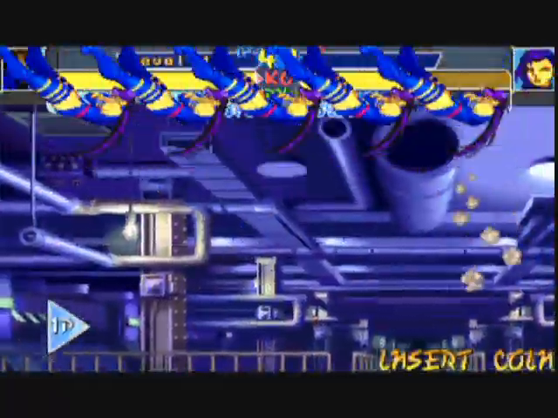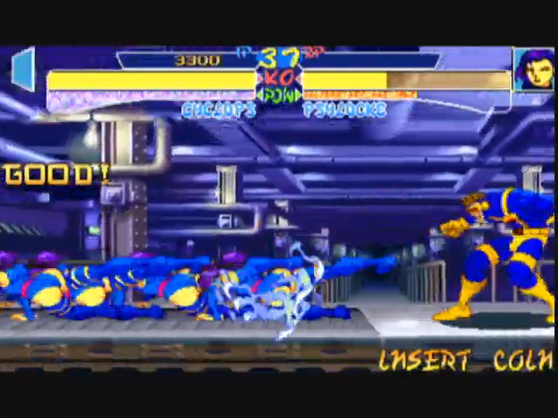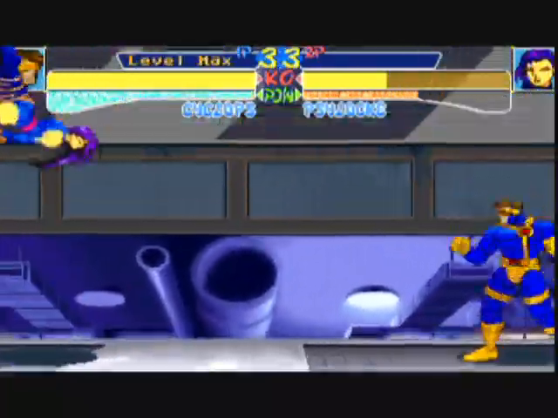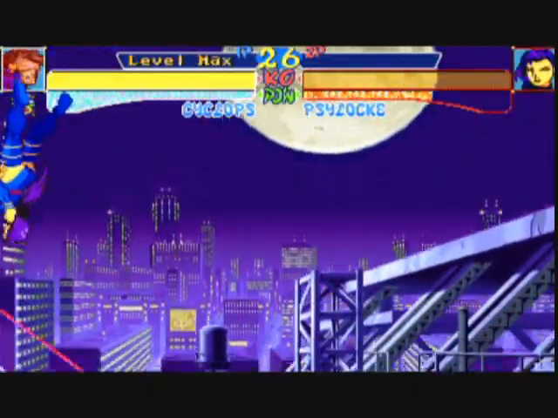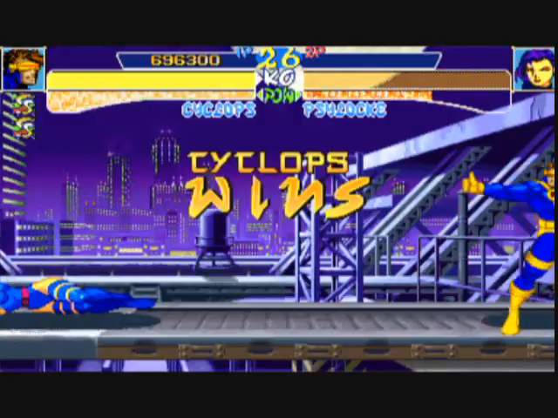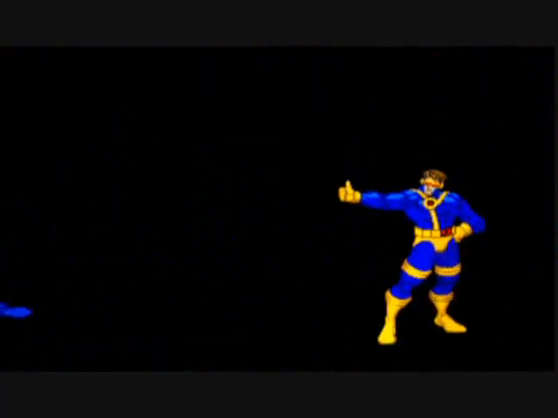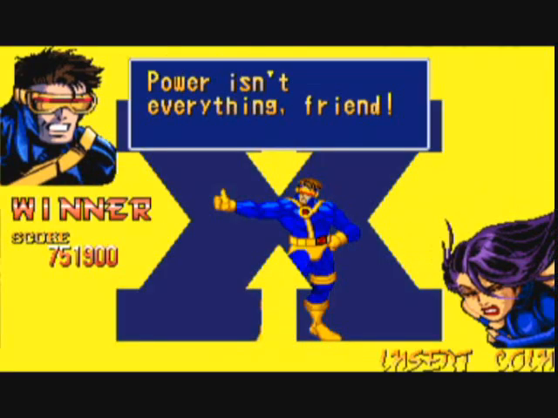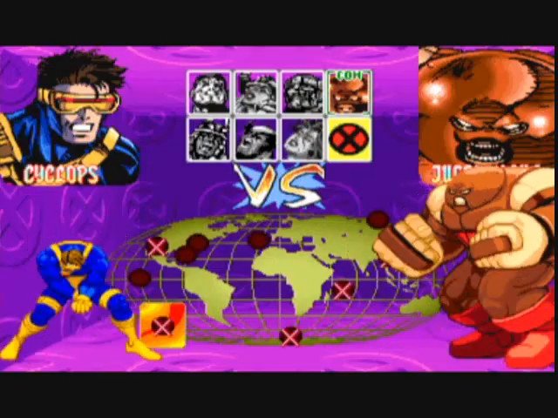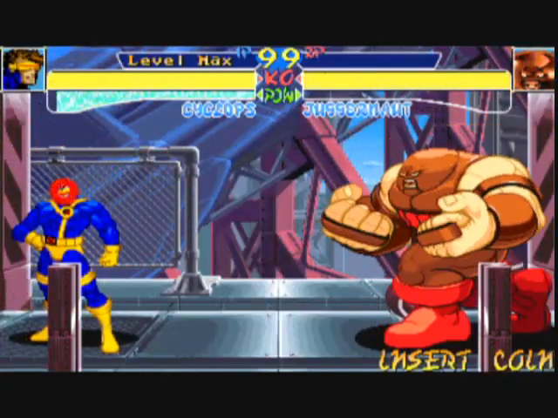Yeah, I used invincibility, and I think I used infinite X-Force or X-Power. I used those 2 cheats. You win. Perfect. I love how the background moves around, and again, I love the multi-floor motif in some of the stages where you can break through the floor and take the fight down to another level.